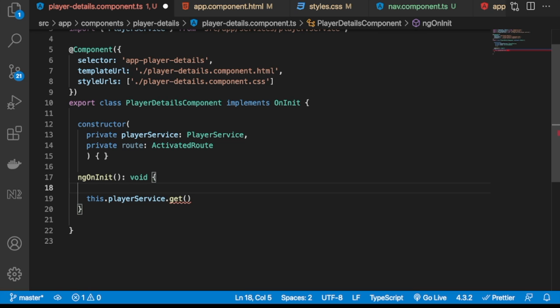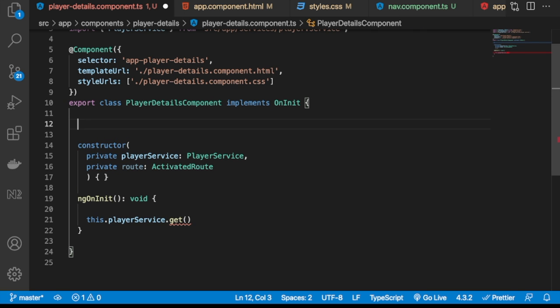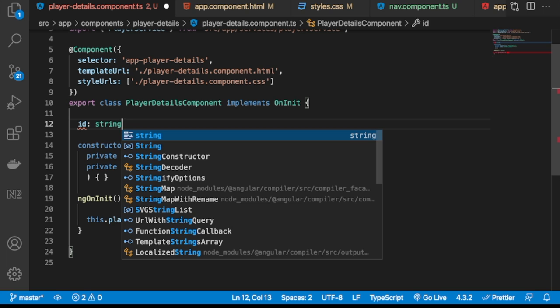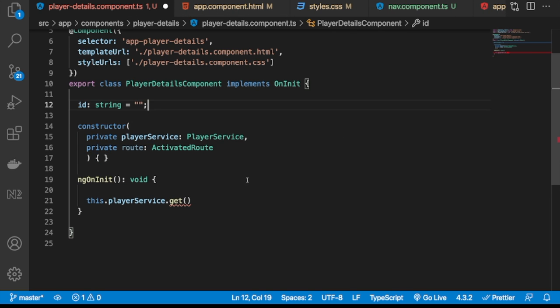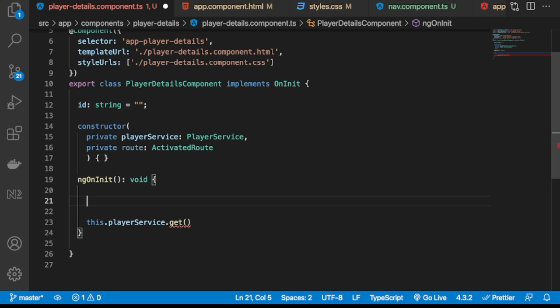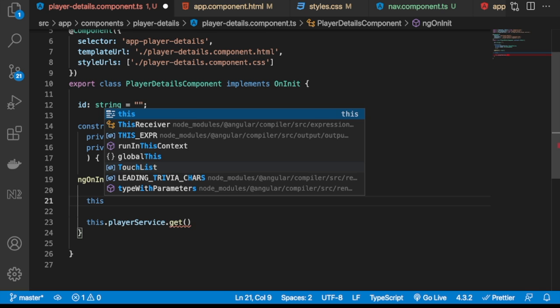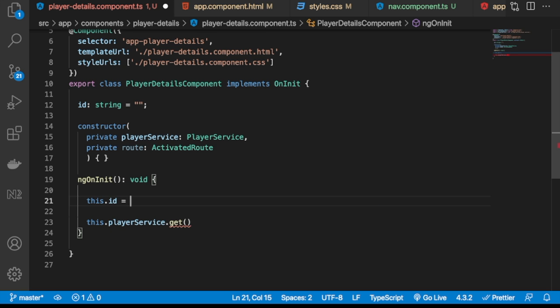To get that, let's make a variable here for the id. I'm going to call it id, type string, and let me just quickly initialize it to an empty string first.